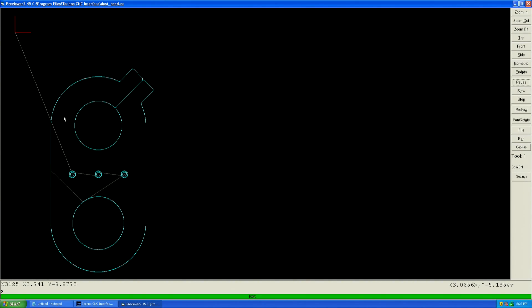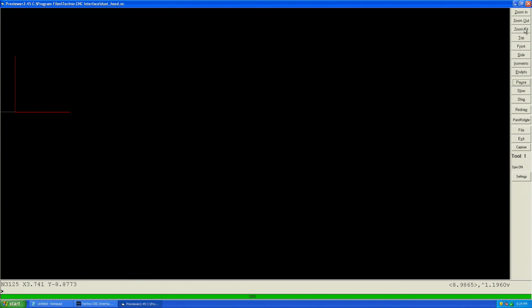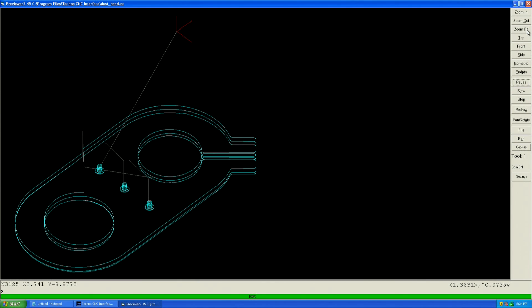Note the red lines represent the X and Y origin. White lines represent non-cutting rapid moves, while blue lines represent cutting moves. View the toolpath from the front and zoom to fit. Again we see our helical pocket entries, but from this orientation we see a better view of our contour ramping and our rapid moves shown in white. Here is the Z-axis and the Z0 level. We can see how the tool lifts in Z when moving between locations. Now let's take a look at the side view. This is a YZ plane view — note the Z0 level. We'll take one final look at the isometric view before cutting. Everything checks out, so we'll close the preview.